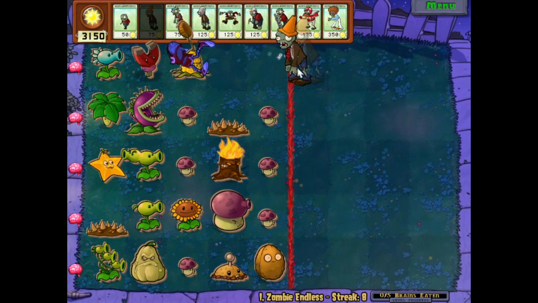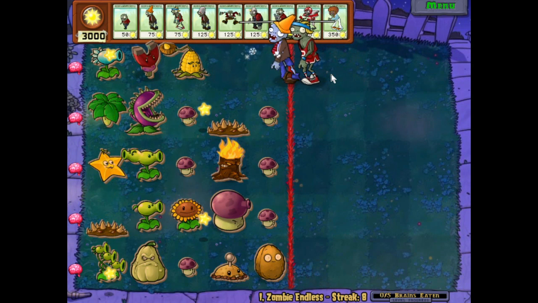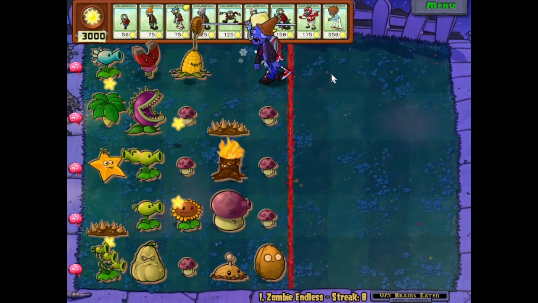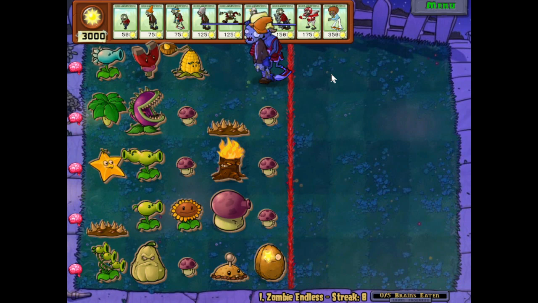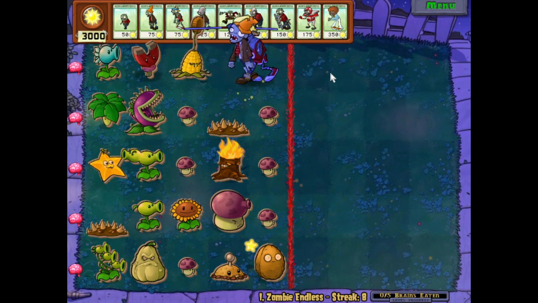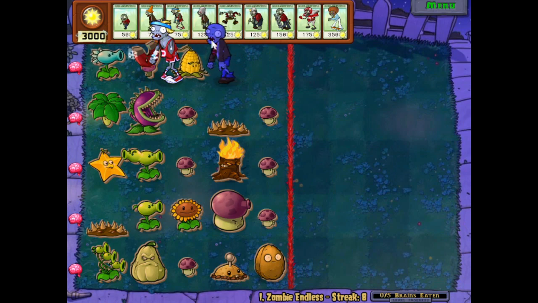But I think I'm going to try getting past this thing by having a distraction to block all of the slowing attacks. Nope, that didn't work. But if I can get that pole vaulter across, it means we can take out the magnet shroom. Maybe. Come on, I believe. I mean, it has to. I'm pretty sure it has to.